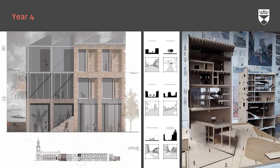Students have usually completed a year out in practice before undertaking our year 4, but it's also possible on successful completion of year 3 to continue directly into year 4. And as I mentioned earlier, students may also join us at year 4, having completed part 1 or an equivalent course in architecture elsewhere. The tutors run different projects across the year group, so using sites in the UK or abroad to help direct proposals which address different cultures, building types, places.